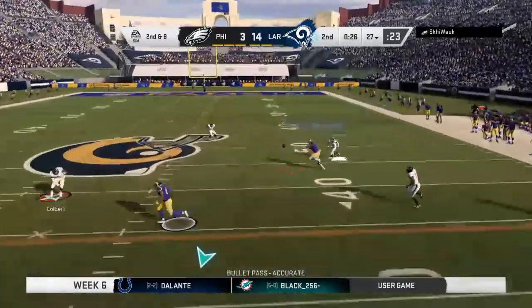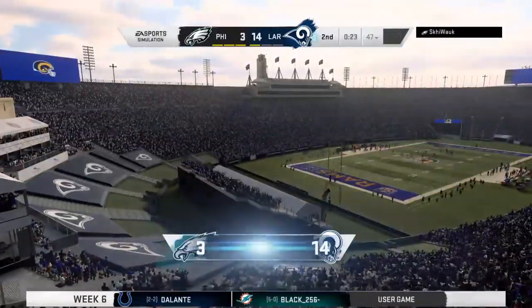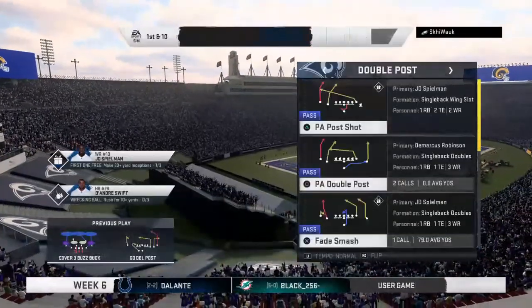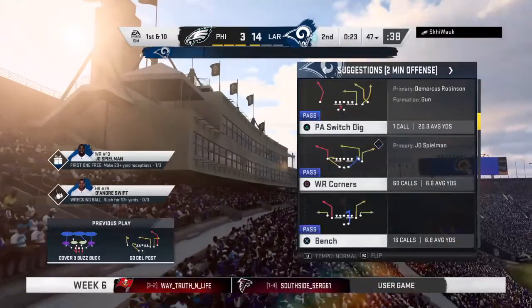Mariota. Got a man open. That's Devontae Parker, complete. Now the Rams will signal for a timeout, their second, as the stoppage will come with 23 seconds to go till halftime.